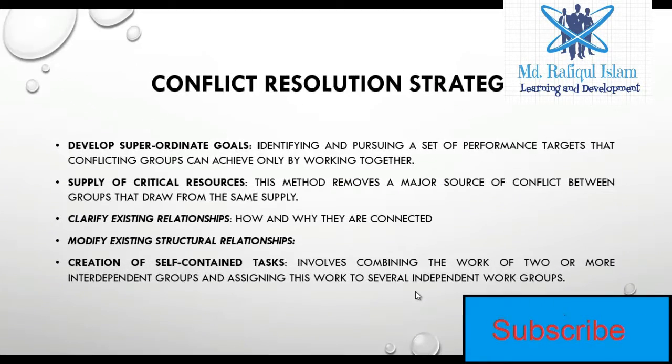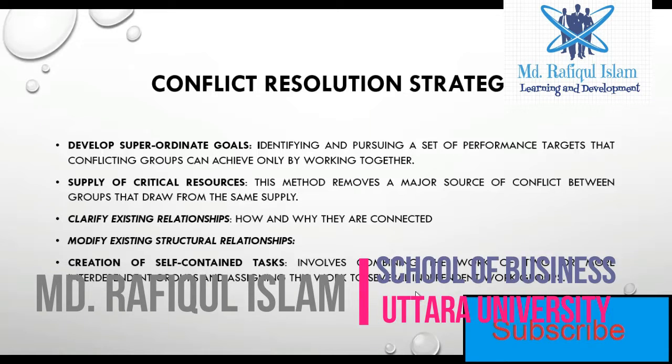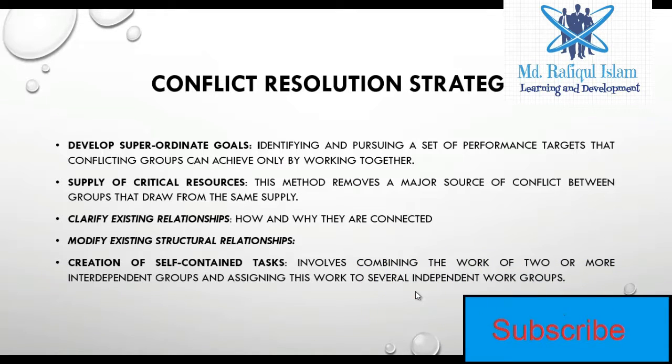Creation of self-contained tasks. It involves combining the work of two or more independent groups and assigning this work to several independent work groups. So one work is distributed among many different parts, and that's why this self-contained task will resolve conflict as well. But if we keep them within just one or two parties, it will create problems.